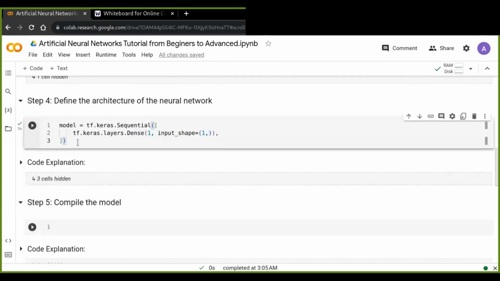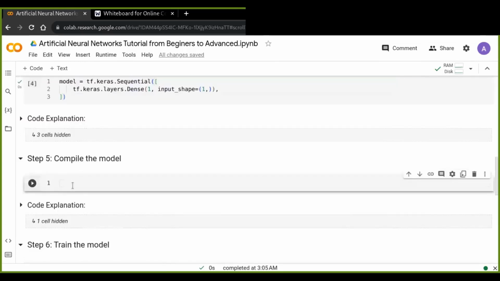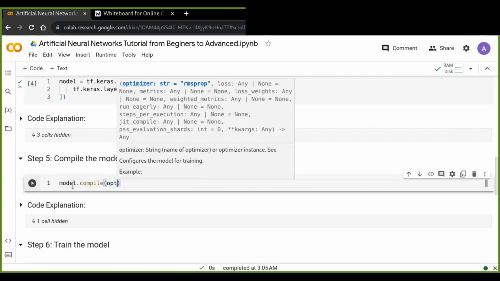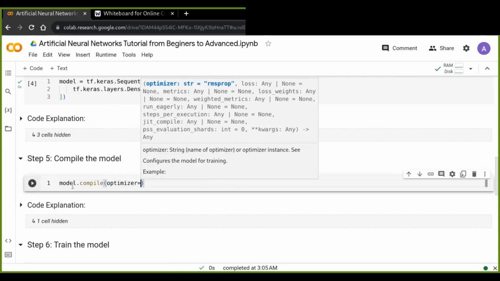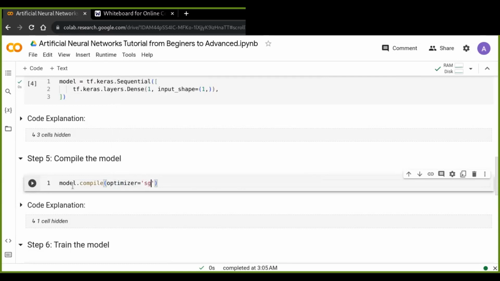Once you define the architecture of the neural network, you can go to compiling the model. That is the 5th step. In the 5th step, you can call model.compile, and you can pass the optimizer, SGD, and the loss function, mean squared error.